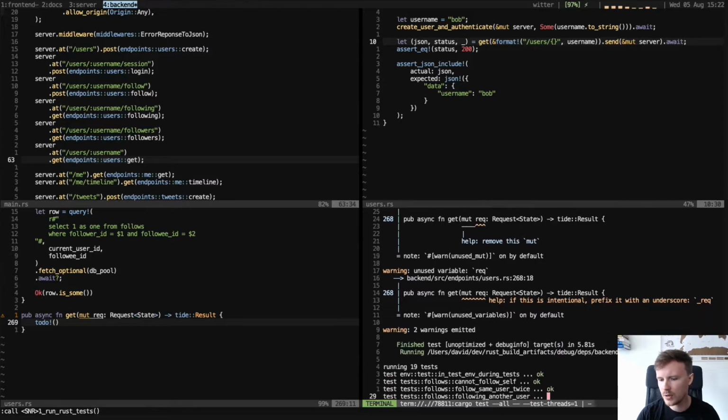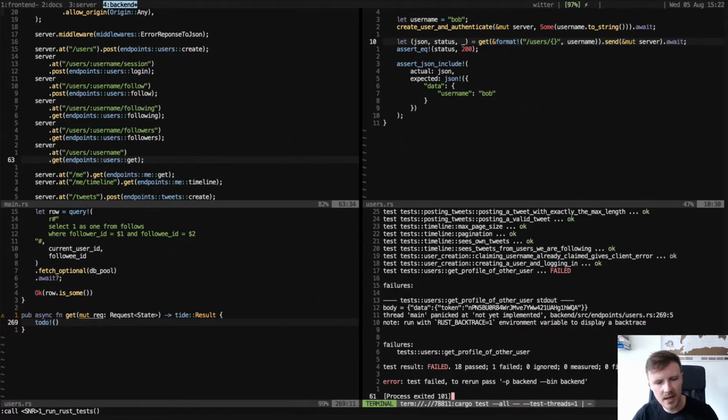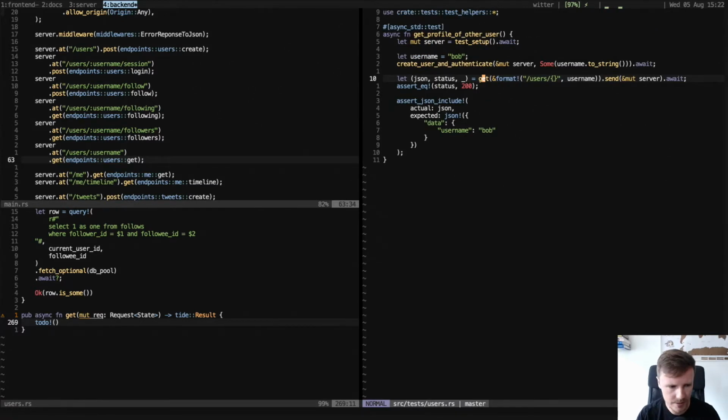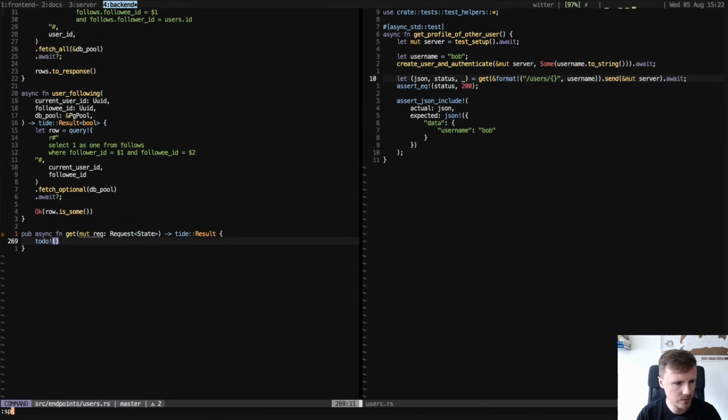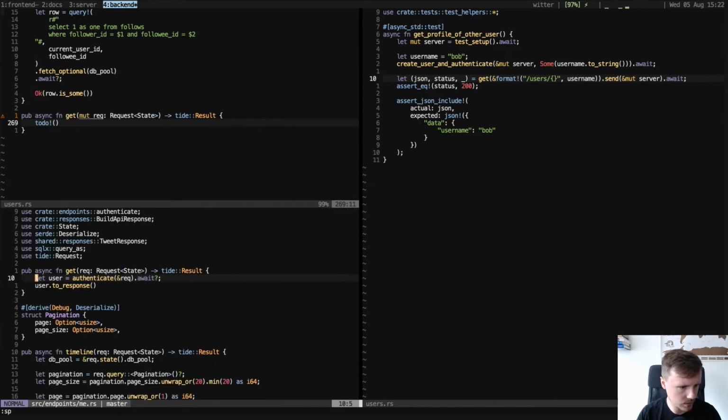I like to use almost a TDD approach where we let the test guide us into what to add next. So we don't add a whole bunch of tests and a whole bunch of code, only to realize that we added it in the wrong place. So it fails on 269. That does seem to be over here, so that's great. I think the actual implementation is going to be fairly similar to, we had something called authenticate.